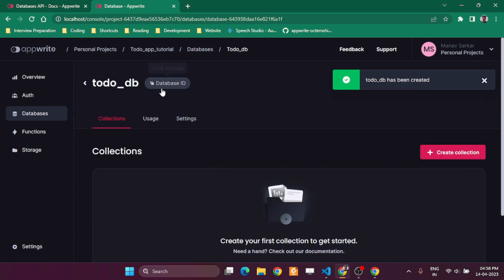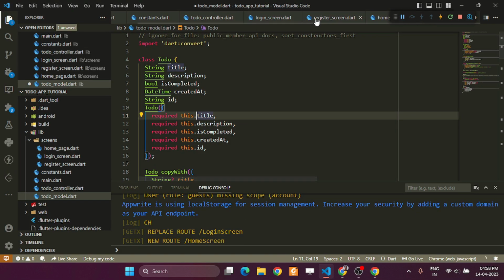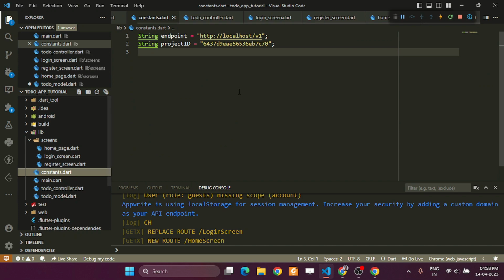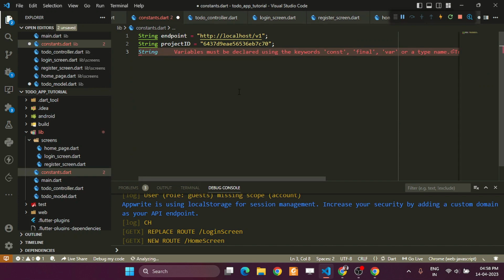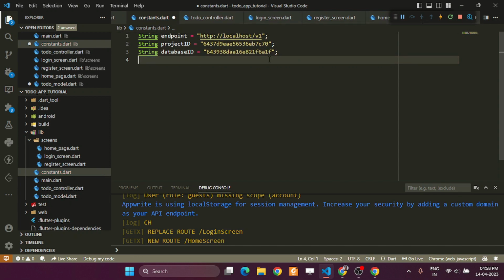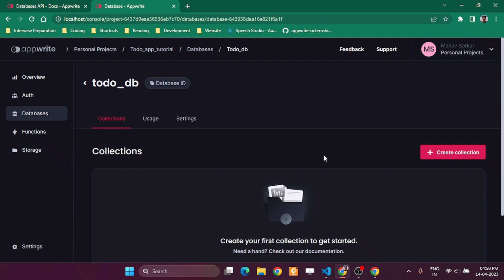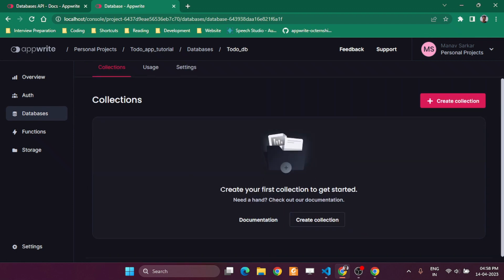In this database, we have an ID and we will require this ID, so let's copy it for now and go to the constants dot here, write string database ID equals, and paste this ID. Okay, your ID will always be different because Appwrite generates a different ID, so keep that in mind.